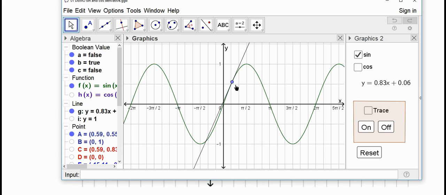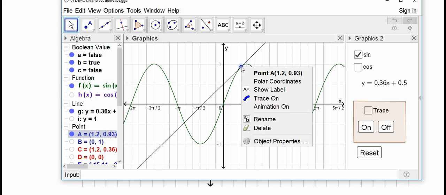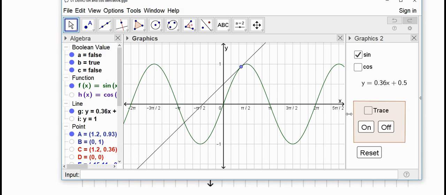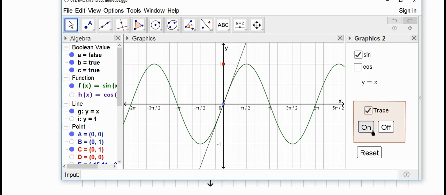So the slope starts at 1, and it's getting smaller, smaller, smaller, and then it's going to 0. And we notice that it's not changing very quickly here, and it is changing quickly there. We could use this and deduce and figure it out, but with technology it's nice. So I can actually turn this trace on. And as I drag it, it'll plot that slope of the tangent. The y value of that is the slope of the tangent.